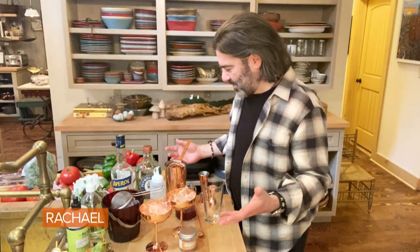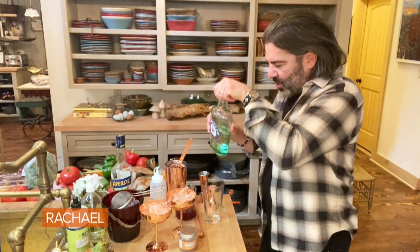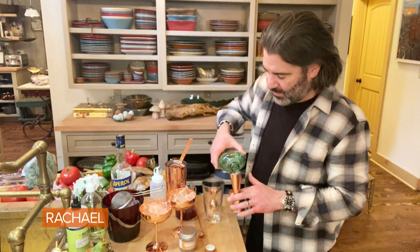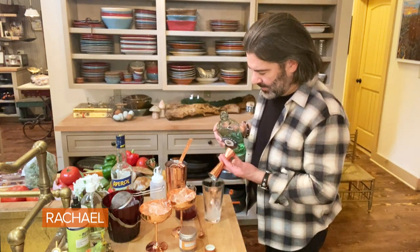Tso Tini. General Tso, Martini, that's what we're doing. Anyway, this is a gin-based drink. Don't let that scare you. All gin is flavored vodka. Yeah, I think that's a big one for people. I don't think they understand the origin of it.